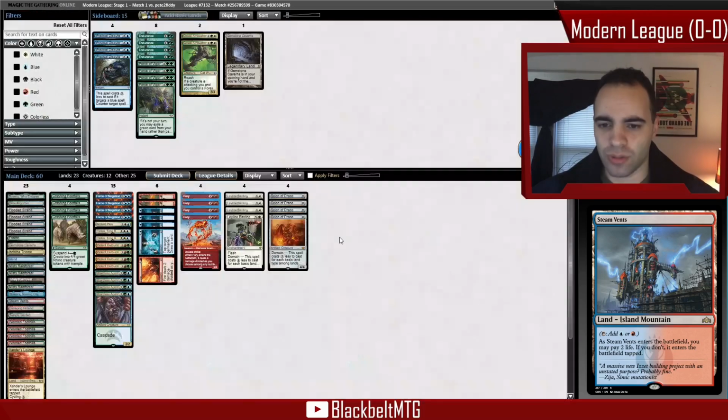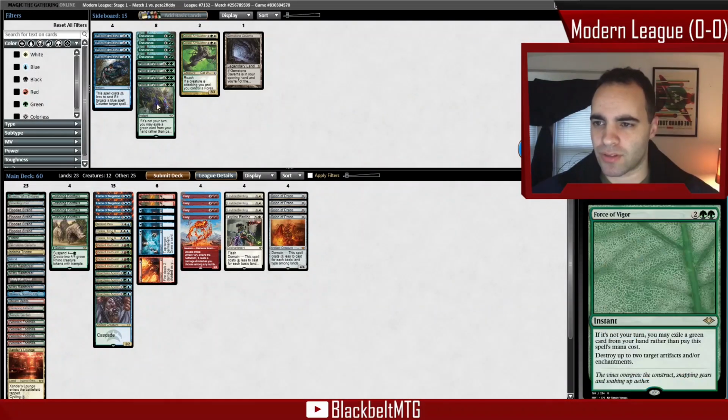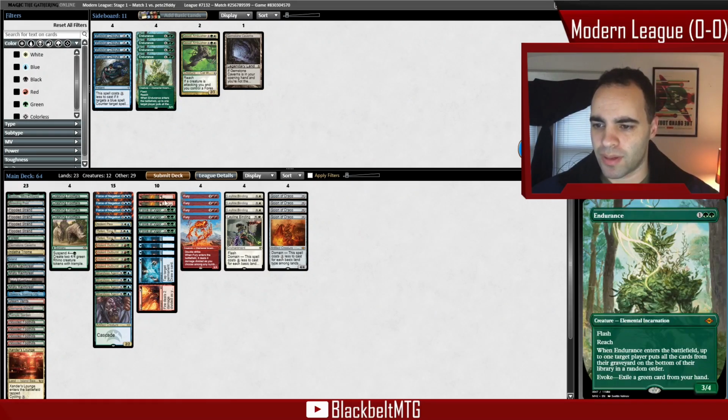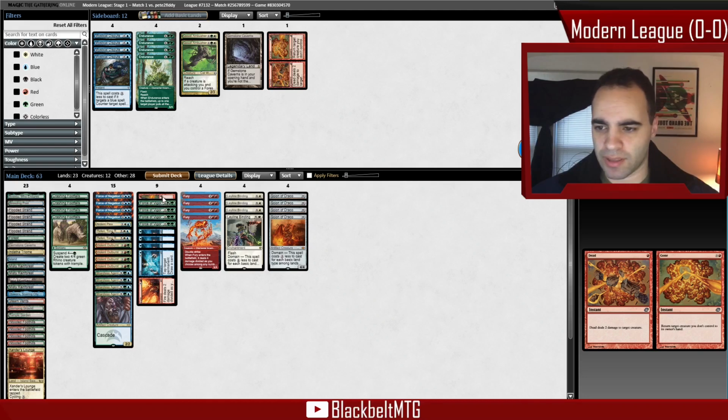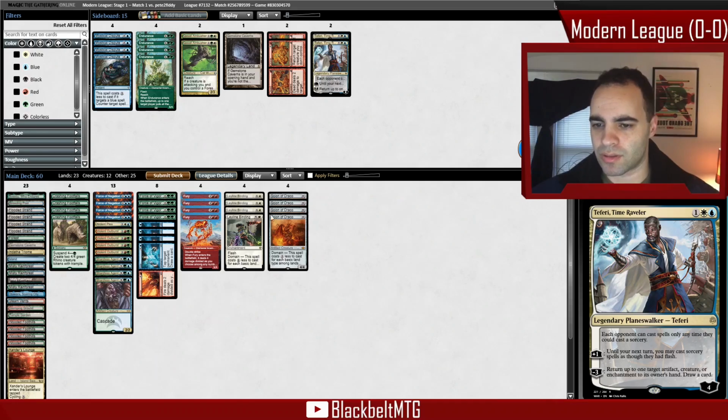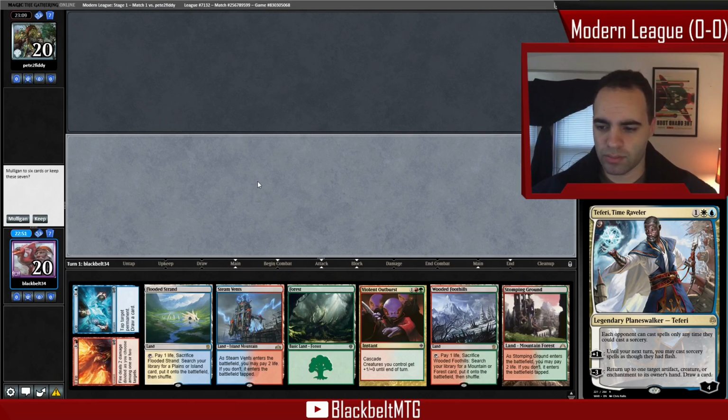So unfortunately, we have something very important for this matchup, which is Force of Vigor, which is probably not great. I guess Dead Gone's not great. I think Fury is fine. I'm just gonna take out the Teferis. I think they're just gonna be too slow to do anything useful. So let's try that out. Okay, I think this hand's fine.